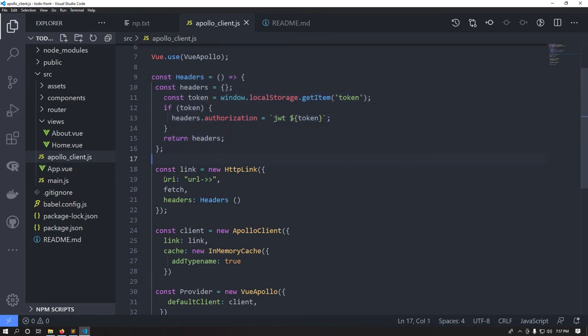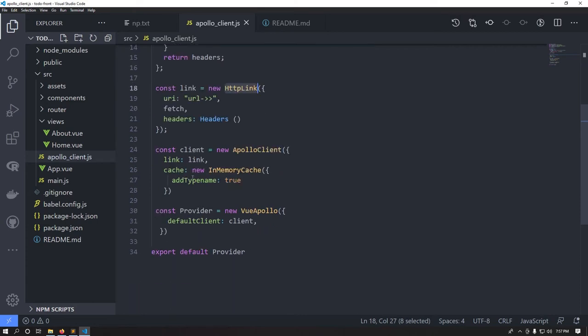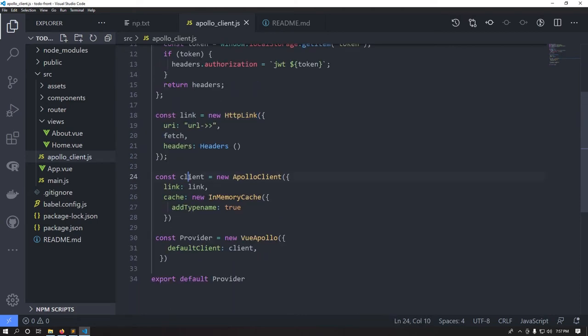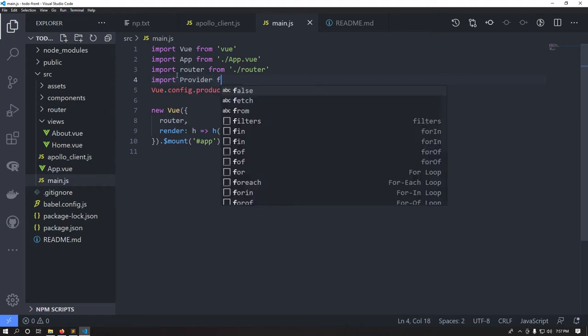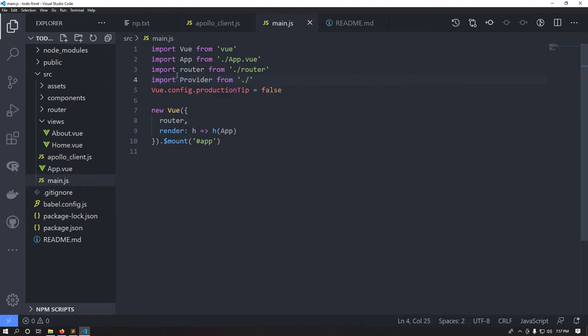And then you see we have registering of the URL, where we register a URL and it expects us to pass in here a URL. As of now I don't have this URL, but I'll show you how we can add it. Then we have this client, and we finally registered this and exported it. So this provider, we need to import it in our main.js. Now we can say import, because we are exporting it as main, then Apollo client, and just add it over here, and that is fine.